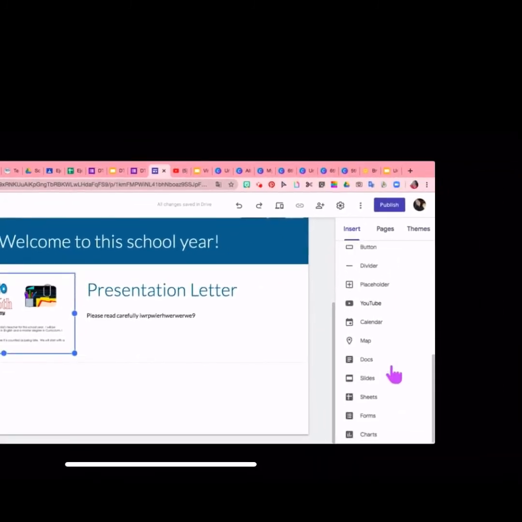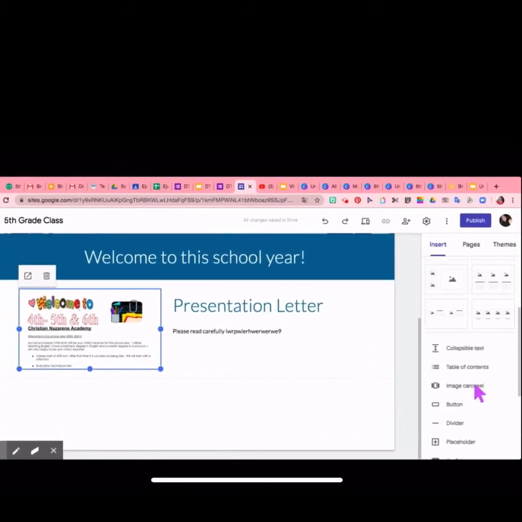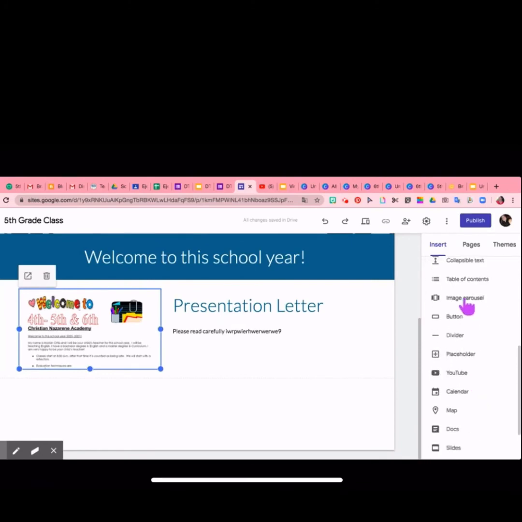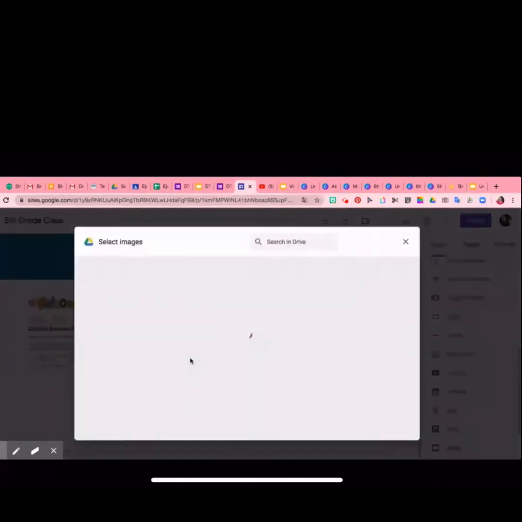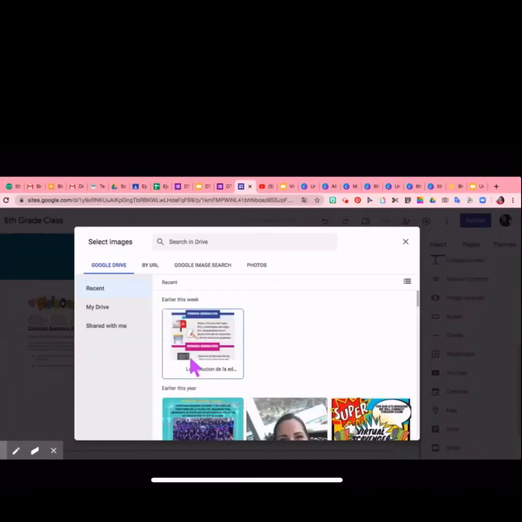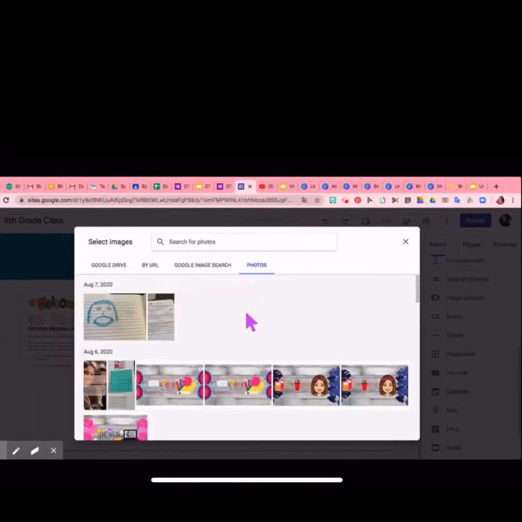you have many options to create your site, and it's very fun. We have layouts, options, the image carousel. You could look for your own pictures. You could use it for vocabulary words. You could use it for images that you want to present about a topic. You just have to use your imagination for everything.